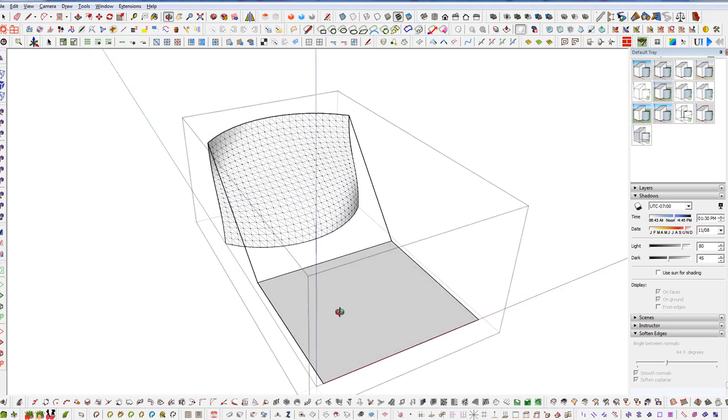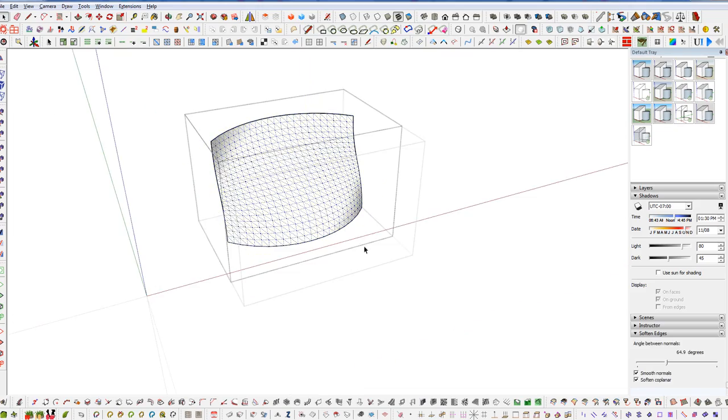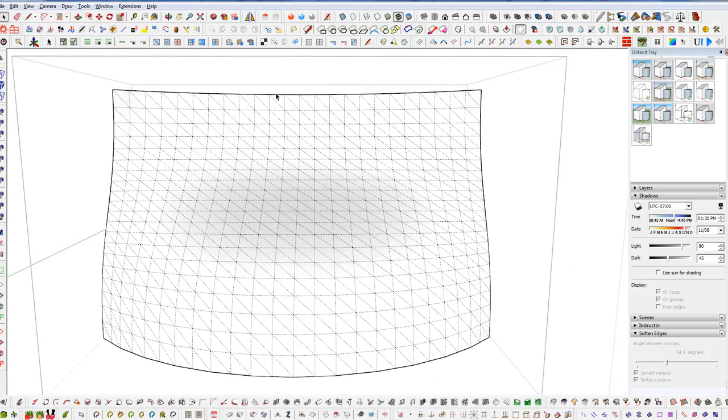If we did want them to be the exact same size, a little trick you can use is to use the Quad Face Tools plugin. And there's this flatten option here. So this will unwrap based on UV mapping and flatten out this mesh. You can see that there.